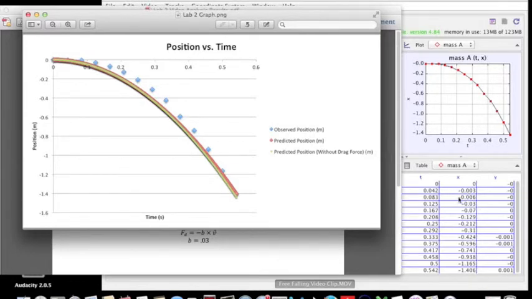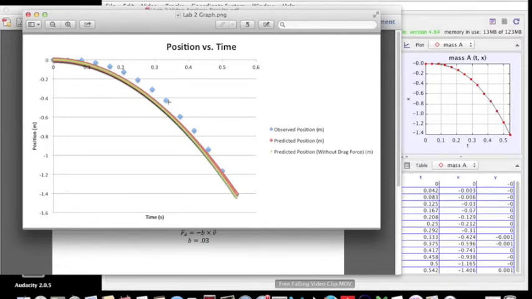Our graph appears to be shifted because, as we see over here in our observed position data, we have a few values that are still at the 0 vector as time proceeds. So our observed position graph shifted right just a tad bit, although our predicted position with and without the drag force tended to remain quite the same until we get to further time.